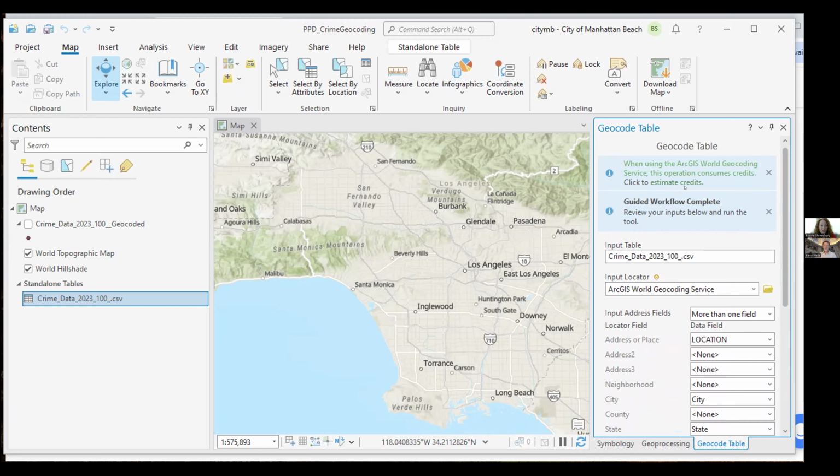Those are tied to your login, and the university gives you a certain amount. So you almost always want to check those credits, because if it comes up with some crazy amount like 5,000 credits, then you know you did something wrong. So we're going to click on that and estimate the credits. Okay, it's going to be just right around 4 credits.